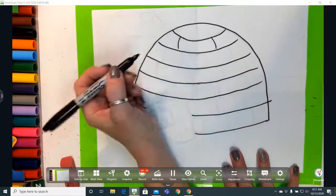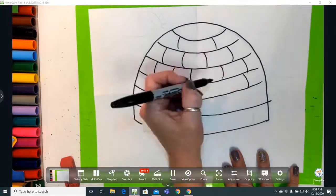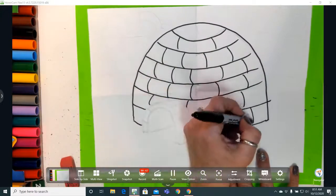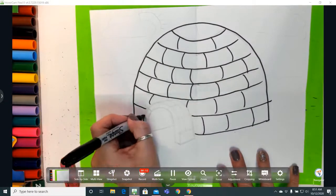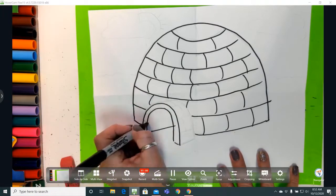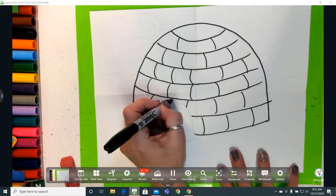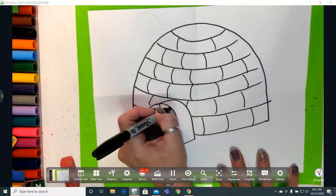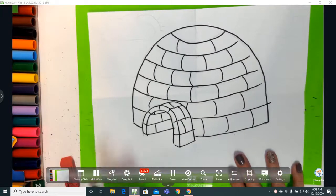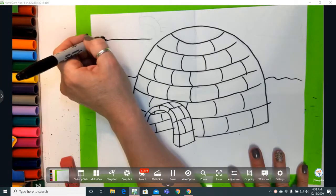Make your lines bold and dark — really nice and strong lines. Of course erase any pencil you can still see when you're done, because you should be able to trick someone into thinking you just drew it with a sharpie. Sometimes on my videos I skip the pencil step and go straight to sharpie — nothing wrong with that — just know if you want to erase you won't be able to. If you're not completely confident, start with pencil first. Now I'm going to do the horizon line and clouds with sharpie.